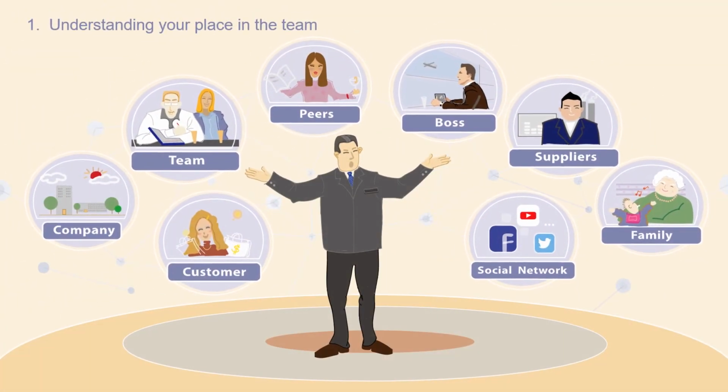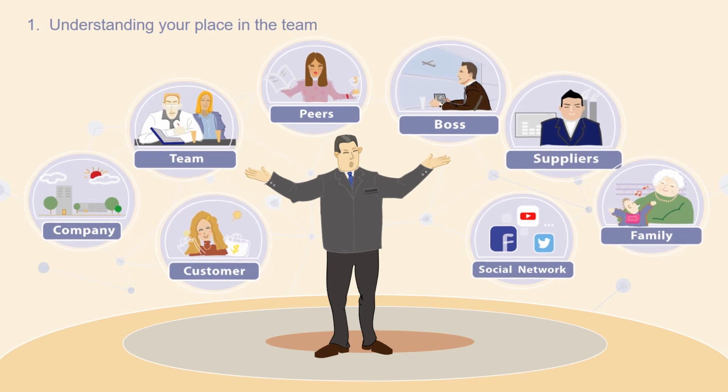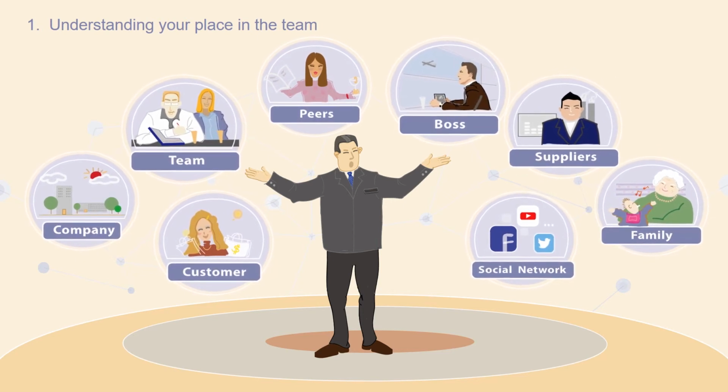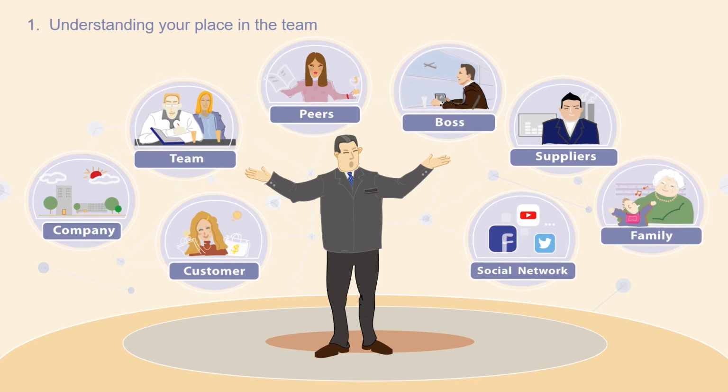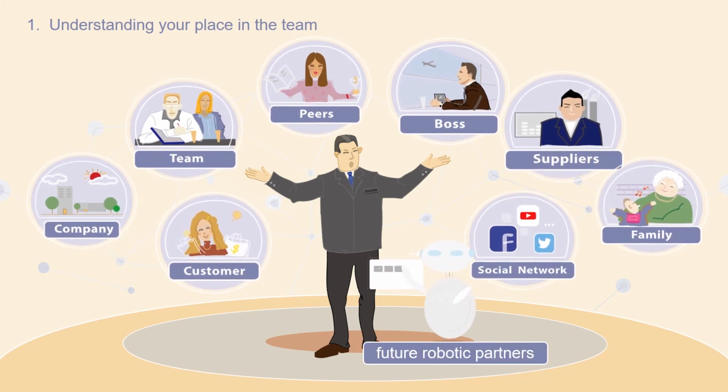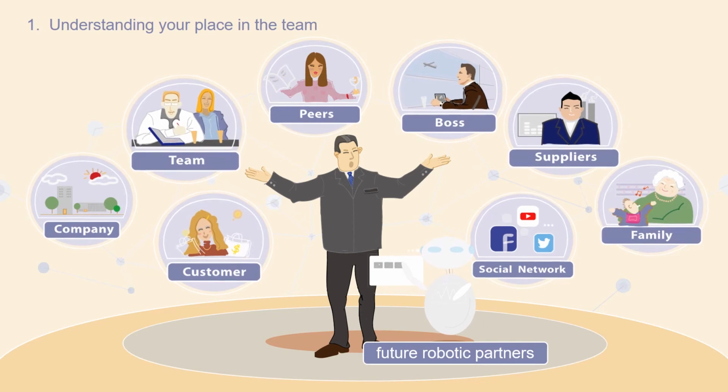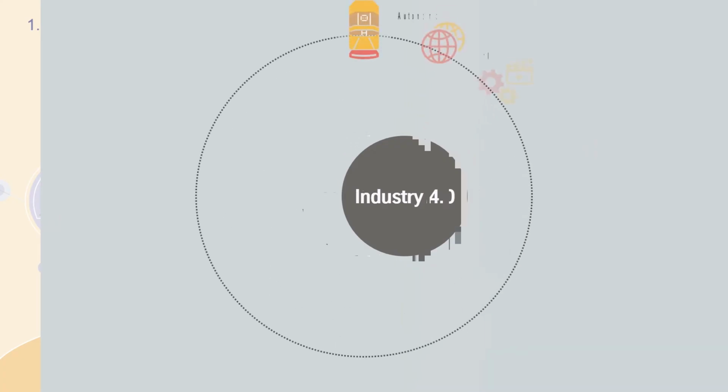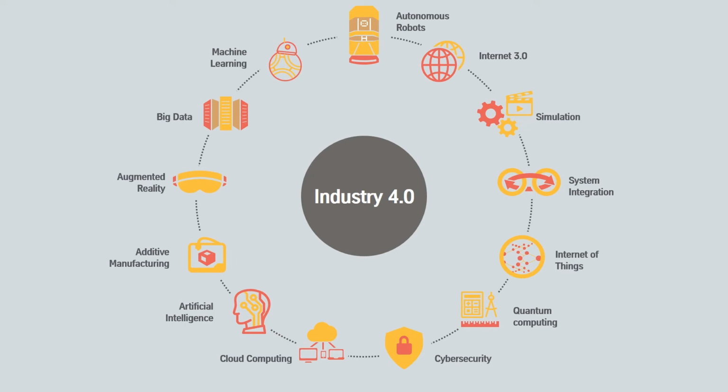Let's take one last closer look at the diagram. Can you see the one stakeholder which we haven't covered thus far? Yes, our future robotic partners. It's a reality that in the very near future we'll have to work more closely with robotics that are utilising the latest in AI development and driving our Internet of Things world. How and what exactly is still not clear, but what is certain is that this is something for our lifetimes and perhaps even in the very near future years.